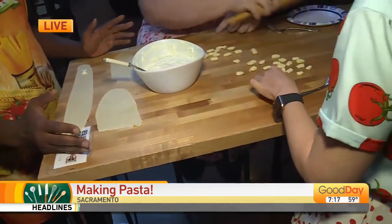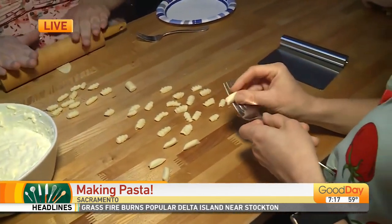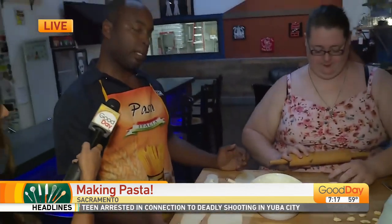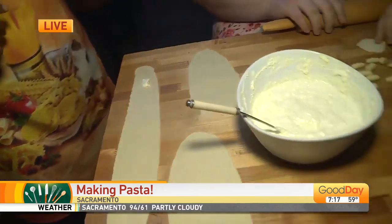We're actually learning traditional Sardinian pasta. Whoa, this is over 300 years of history. And so everything that you see is being handmade. And it's made with semolina durum wheat flour. So it's a very healthy flour. A lot of stickiness because it's high gluten. And so today what we're going to be doing is ravioli. Okay. And we have some people here making gnocchetti.